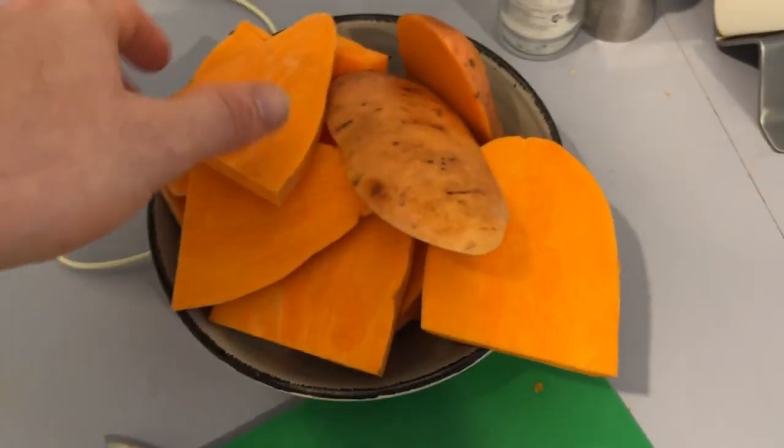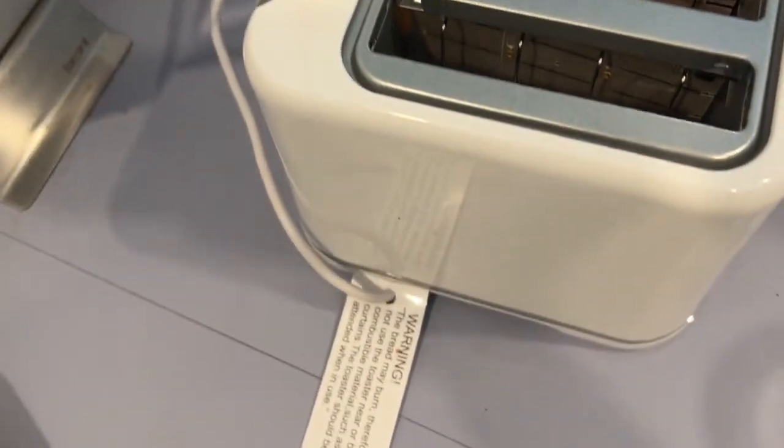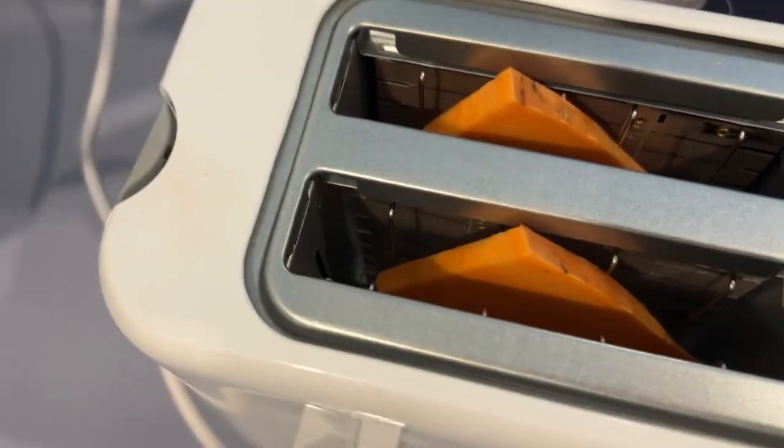I don't know what's going on with my life anymore. Here's a question. Should I do skin on or skin off? I'm gonna do skin on because I feel like that'll add some crispy skin. Hashtag crispy skin gang in the comments below. No? Okay. I've got my sweet potato here and we're just going to go like that, I suppose. I've got it plugged in and on the highest setting.